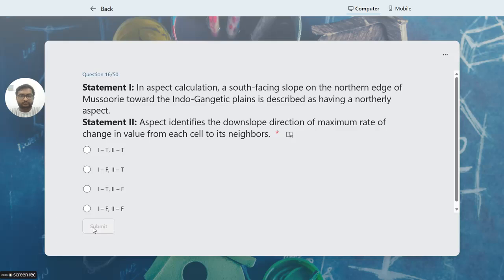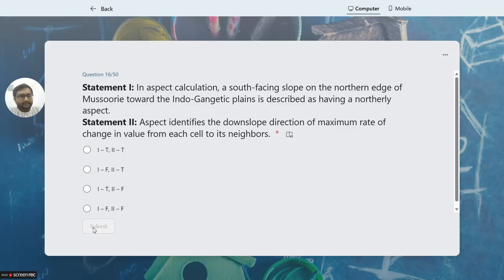Okay. So now there will be a couple of questions where there will be two statements and you have to tell which of the following statements is true and false. The first one: in aspect calculation, a south-facing slope on the northern edge of Missouri towards the Indo-Gangetic Plains is described as having a northerly aspect.